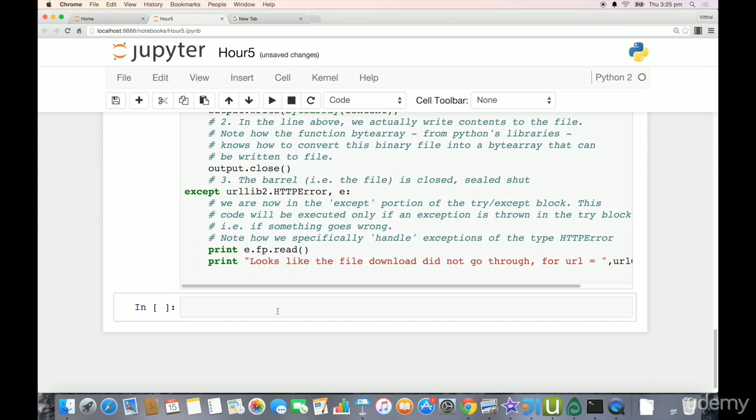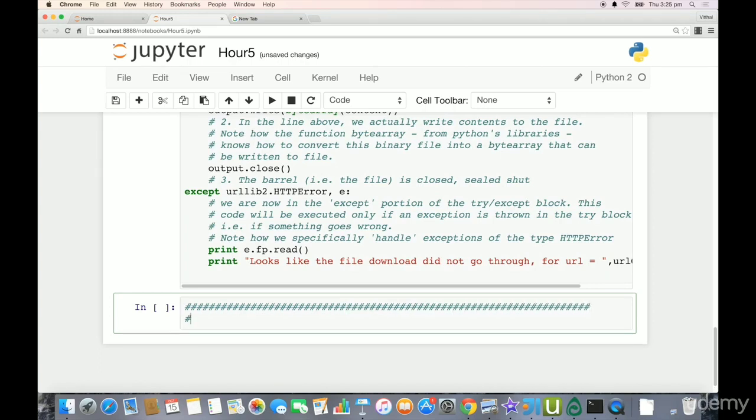Now this code should run fine, and when you run it, you can go check the path that you specified to see if the file was downloaded to that location or not.